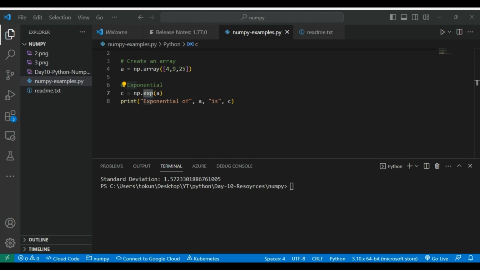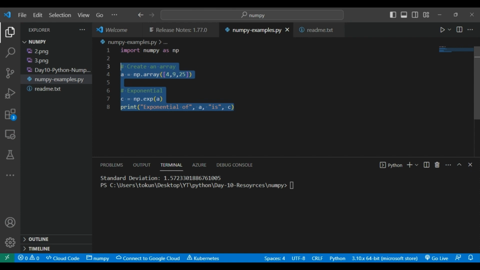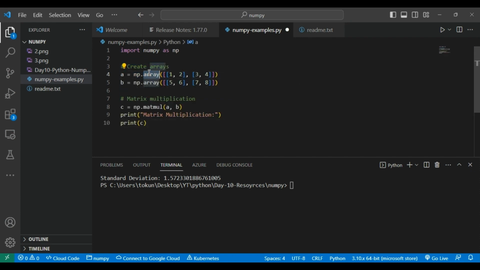Okay, the next section is called linear algebra. When you want to perform something like matrix multiplication and decomposition, we will take one example and declare two 2 cross 2 arrays, and apply multiplication. I have created two two-dimensional arrays.